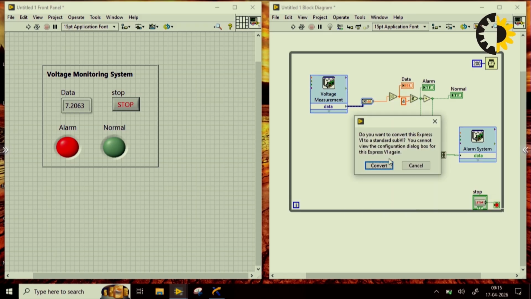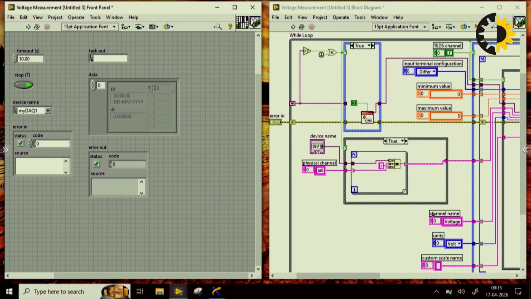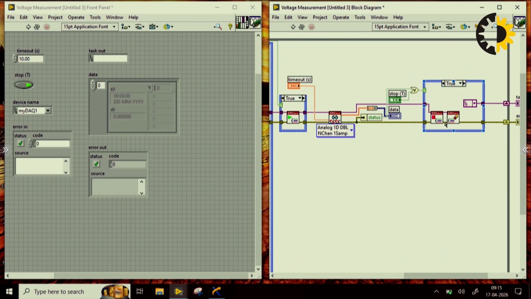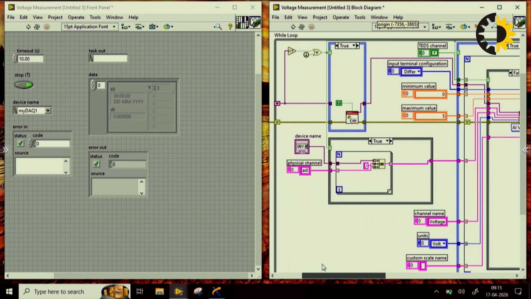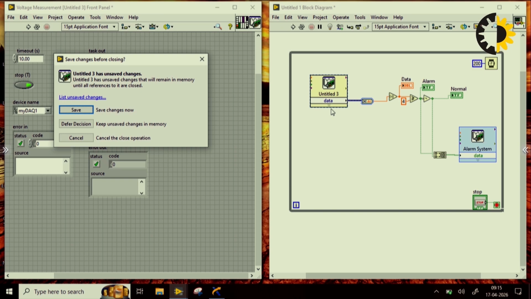Open front panel, convert. Yeah, this is the code you see. This is the overall code. You see, these are the low level VIs inside the high level VI. So we can do that also using a low level VI. It is a very simple task, nothing to worry about.